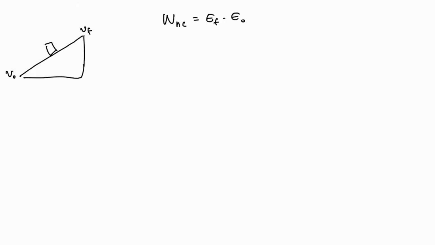Initial, final, zero. You've got to label that, because if you don't, you're at best throwing spaghetti on the wall to see what sticks. So, initial, final. How did I know to put initial and final there? It was where it starts and where it ends, right? Like we know how fast it's going at the bottom. We're trying to find how fast it's going at the top. Where do we put zero? Lowest point in the problem.